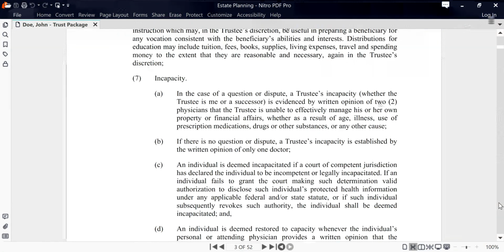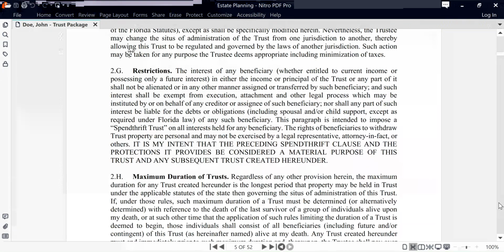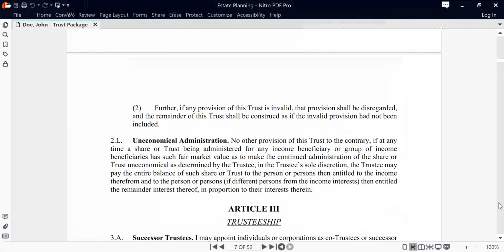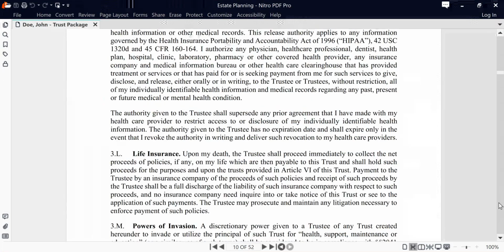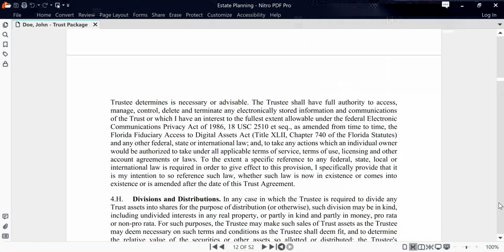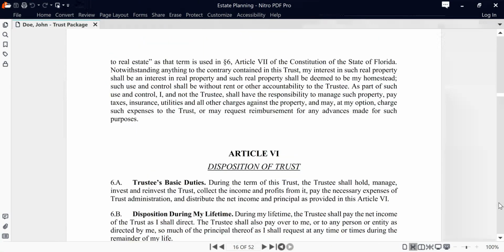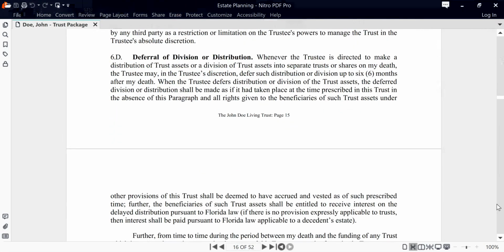By this time, the testator or the trustor or the settlor would have already read through really all of these provisions and reviewed them with the attorney that drafted them. So it's not something where you have to go through each and every provision. The trustee part is important. And the other parts, as far as distribution, are going to be important as well.